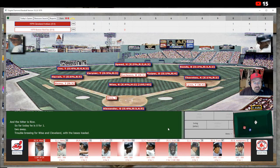Yeah, Remy doesn't have the speed. I don't think there's any way I can even challenge to go home, right? And I'm looking here, going on contact. Oh, wait a sec. Yeah, well, he'd be going on contact, but still, I don't think there's any way he comes home. So he definitely tripped. Cox tripped out there, and he drops the ball. So we got bases loaded, and pitchers pay the price when they face Jim Rice. Let's see if Jim Rice can get it done.